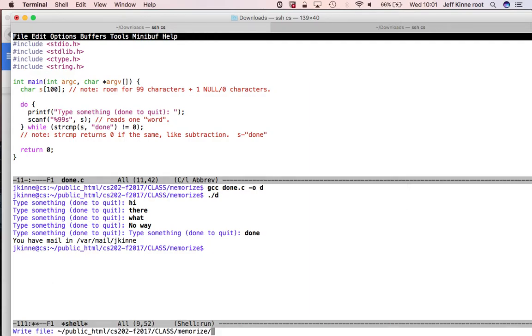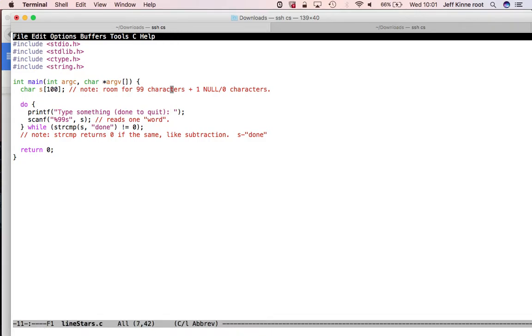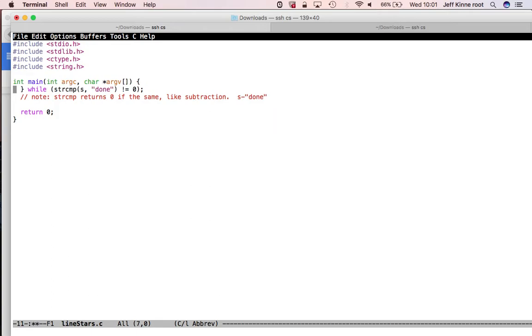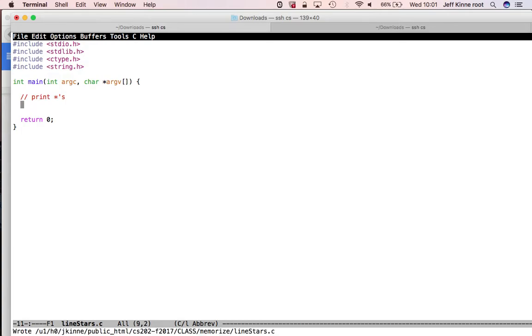Okay, next one I'll do line stars.c. In here I'm going to do just a simple for loop to print stars. Let's say I want 20 stars.